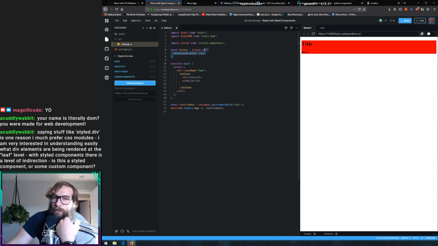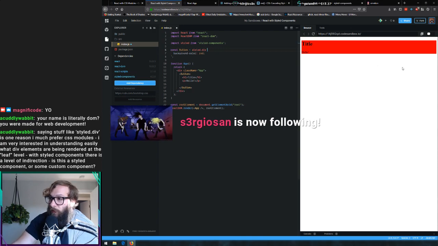This feels easier to me to write, and I've used CSS modules in the past. I've not used styled components on a production level project or anything like that, but I was able to get this up and running very easily without much confusion about the class names and stuff like that. So that just right off the bat feels a little bit better to me.